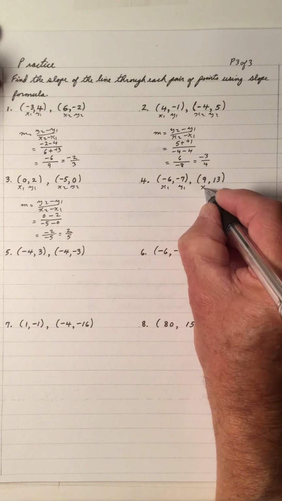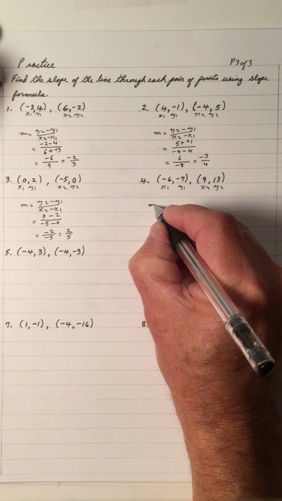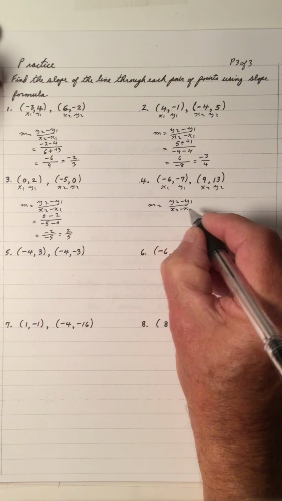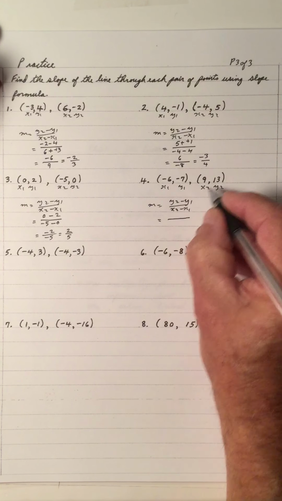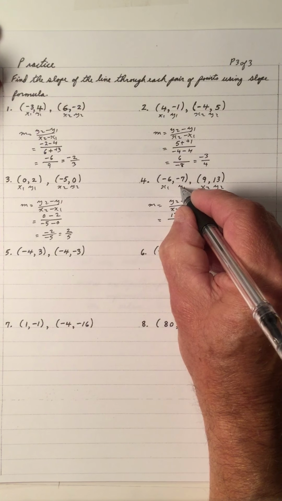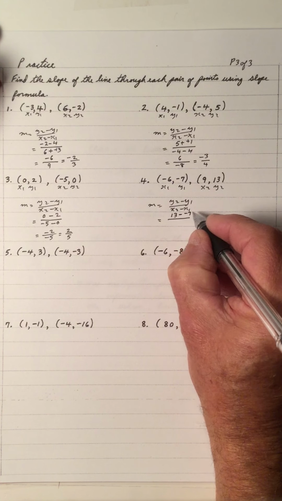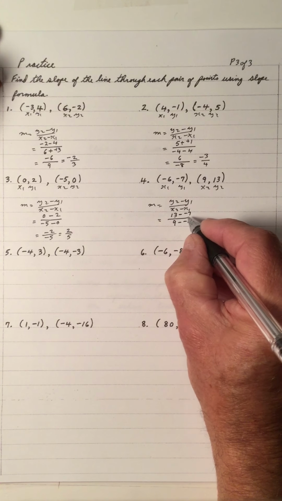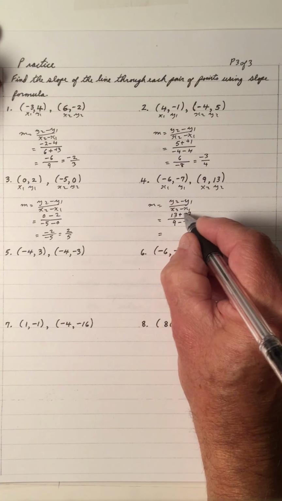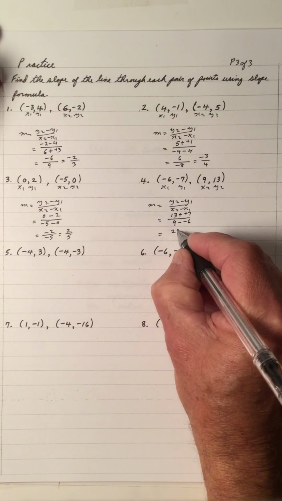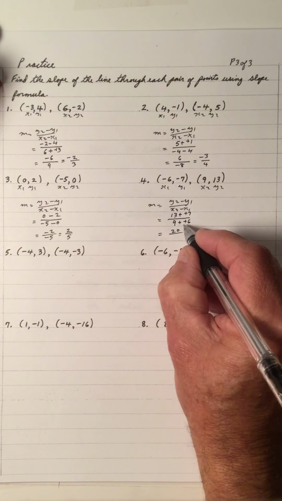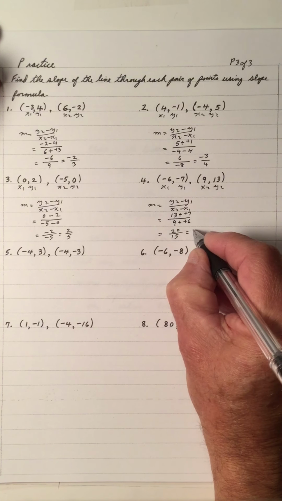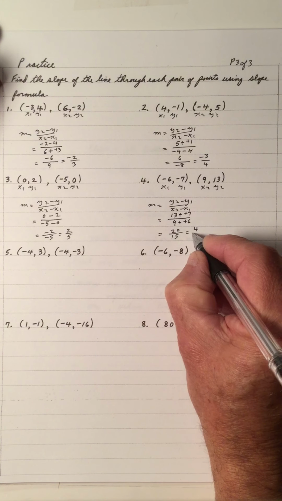x1, y1, x2, y2. Slope is y2 minus y1 over x2 minus x1, and I write it down. Sub in. y2 is 13. y1 is a negative, so you've got to subtract negative 7. x2 is 9, subtract x1, which is negative 6. And double negative is a positive, so that's 20 on top. Double negative on the bottom is positive, so that's a 15. And 20 over 15, 5 is a common factor. 5 into 20 goes 4, 5 into 15 goes 3.